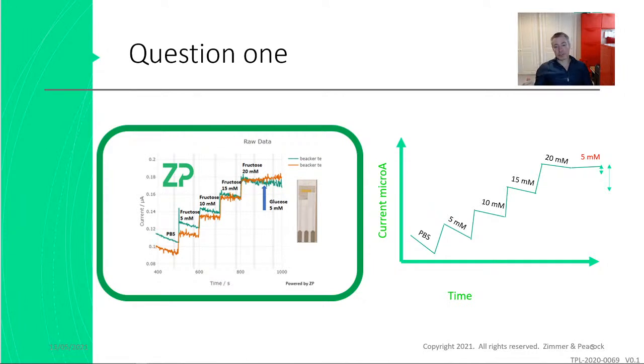So from this experiment, you could say that this sensor, if I were to give a worst-case scenario, for every millimole of fructose, has maybe 20% activity towards glucose. So it's much more sensitive to fructose than it is to glucose. And I think in many applications that would work.